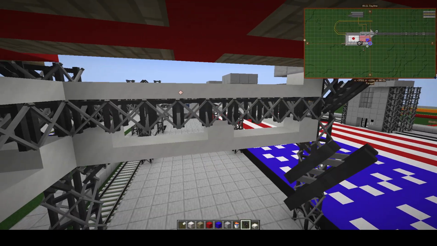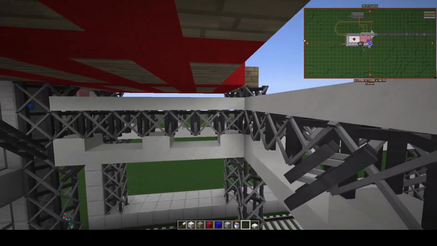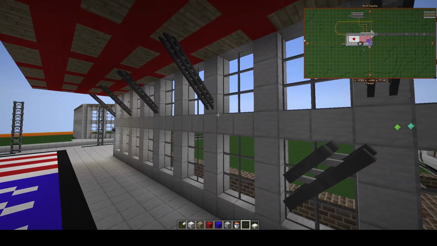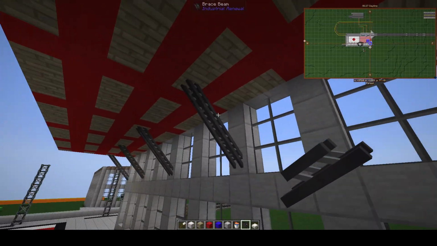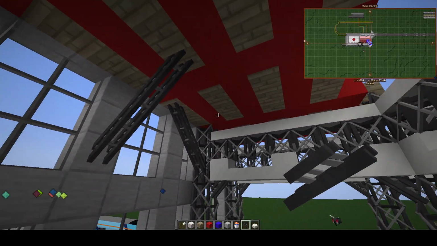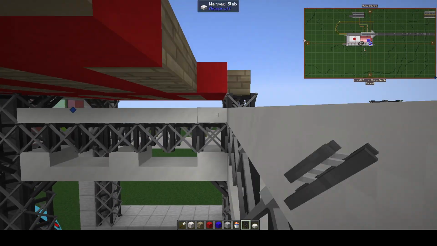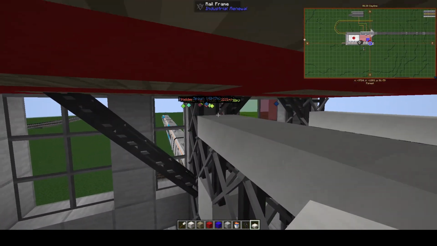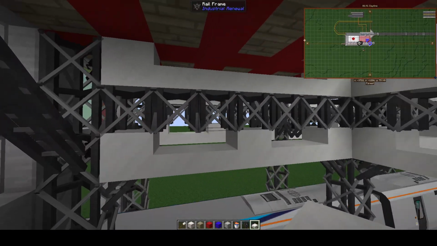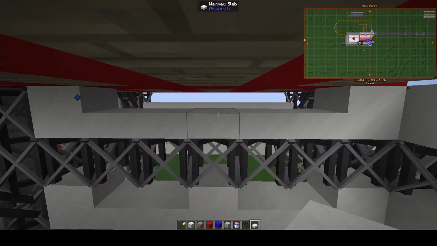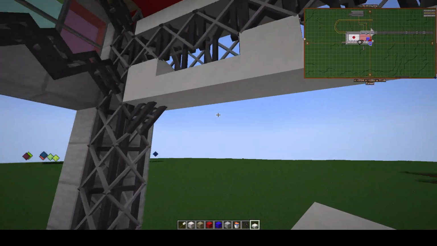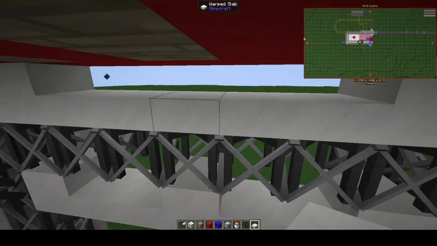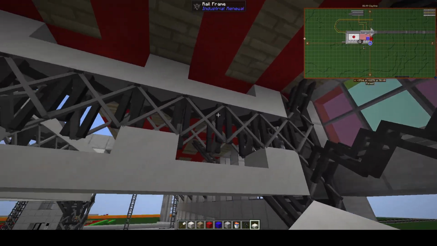And alright, so that helps transfer weight to the walls. So you have support.